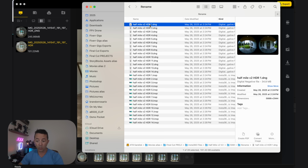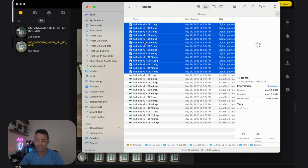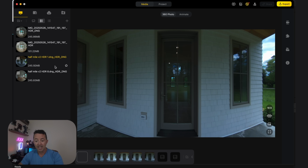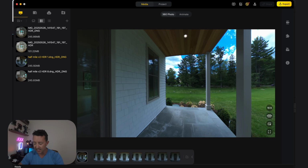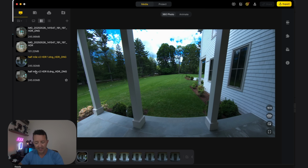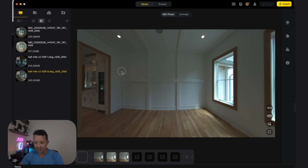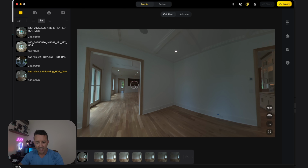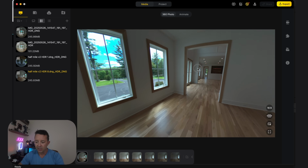Now that they're linked, it doesn't matter what the 7 were in this and the other 7. If I just take this over here and drag and drop it in, you're going to see I still have my 2 separate files, and they are named slightly differently, but you've got the same thing. So you've got this right here, and this is another nice view. It still works as expected, which is a DNG. And then this is a slightly different image, but I just pulled it over so you can see. And you've got that option here to do that as well.